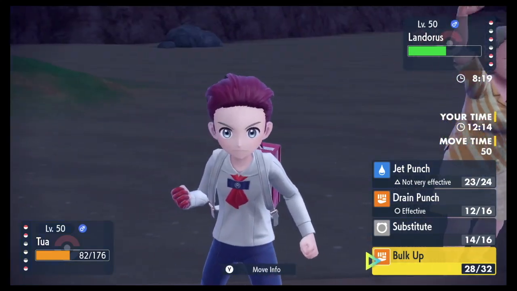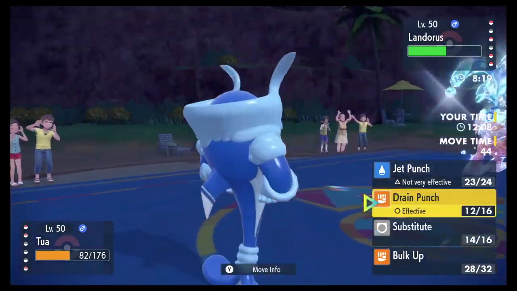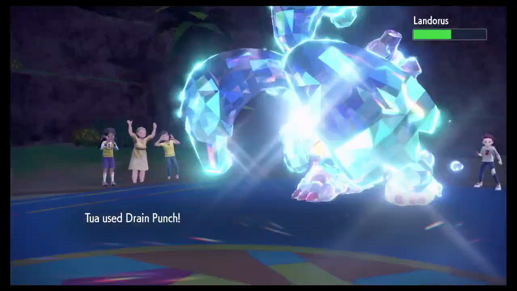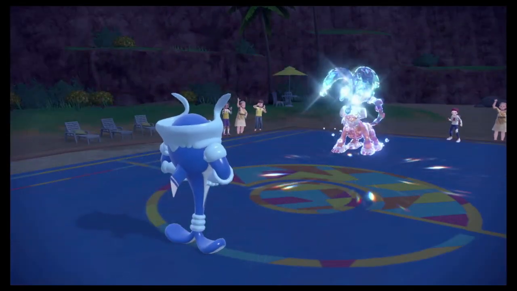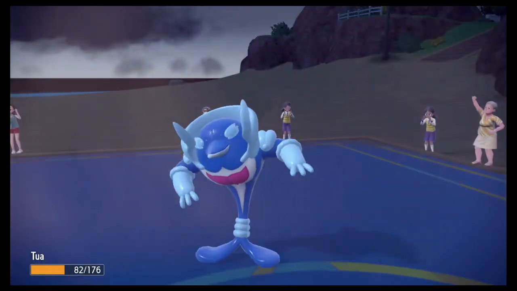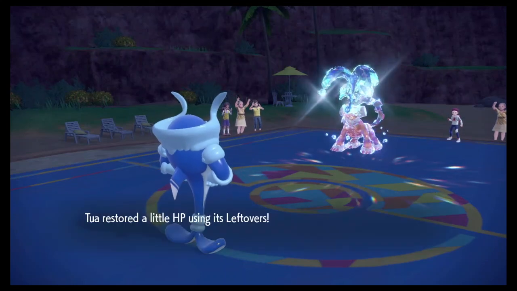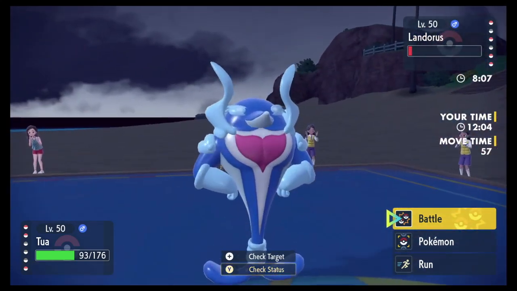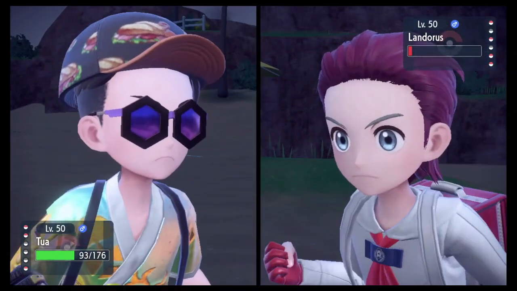At 42, I mean, that's tough. I could try to sub once. I think I will just Drain Punch here, though. Almost gets the kill. That's okay, because we'll heal up enough. Yeah, that's more than we had last turn. Another Earthquake, no crit. No crit. Okay, so at +1, +2. I mean, there's no reason... I'm wondering if I should bulk up one more time and then sub. And I'm going to be greedy and do it.